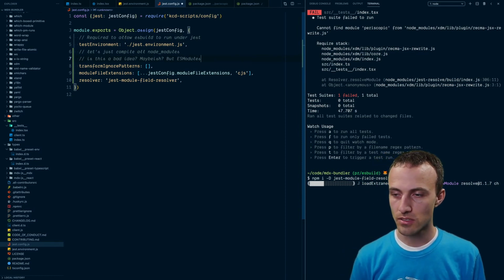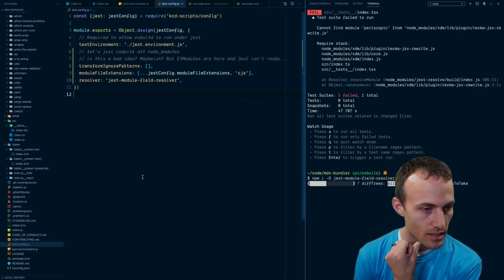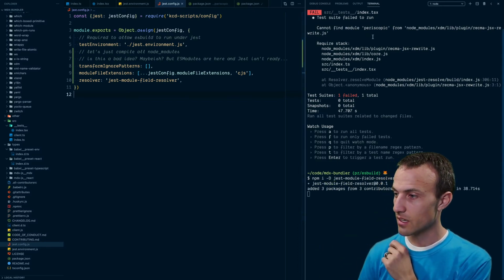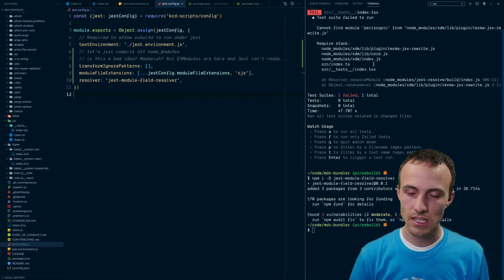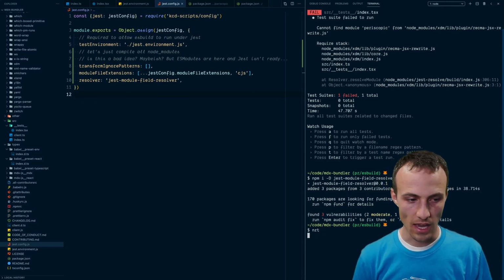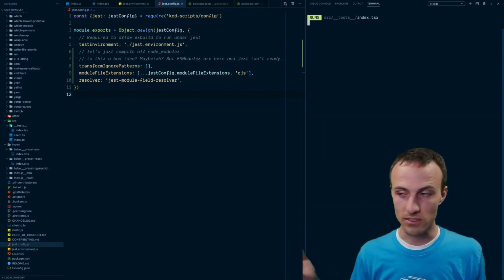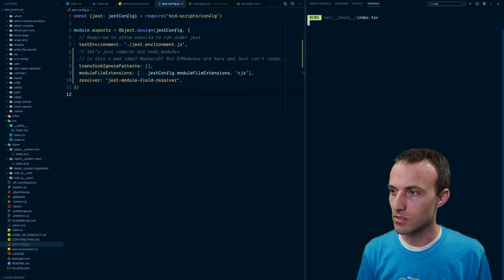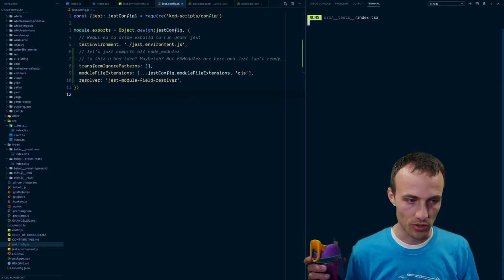But ES modules are here and Jest isn't ready. Can you whitelist the transform property? Yeah, you can. The problem is that, as we saw here, XDM imports several other packages that are using native ES modules, and so I'll be adding things to the whitelist, or what do we call it now? We don't call them blacklist or whitelist. I can't remember what we're calling it now, but anyway, I would just be playing a game of whack-a-mole the whole time.